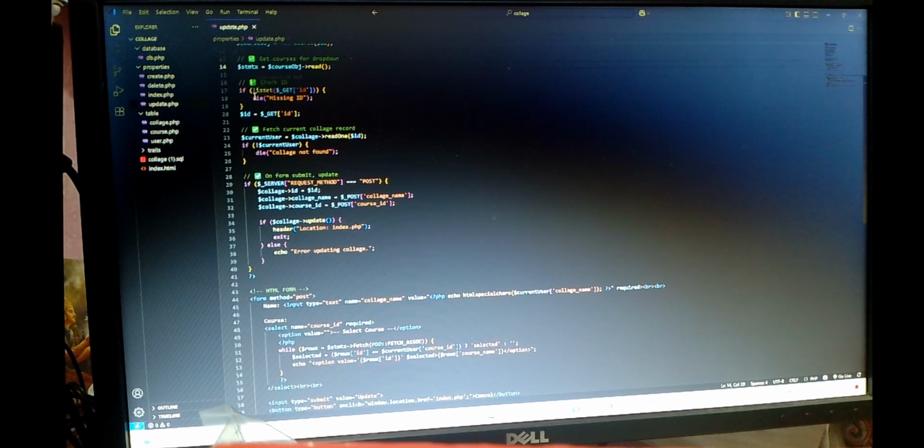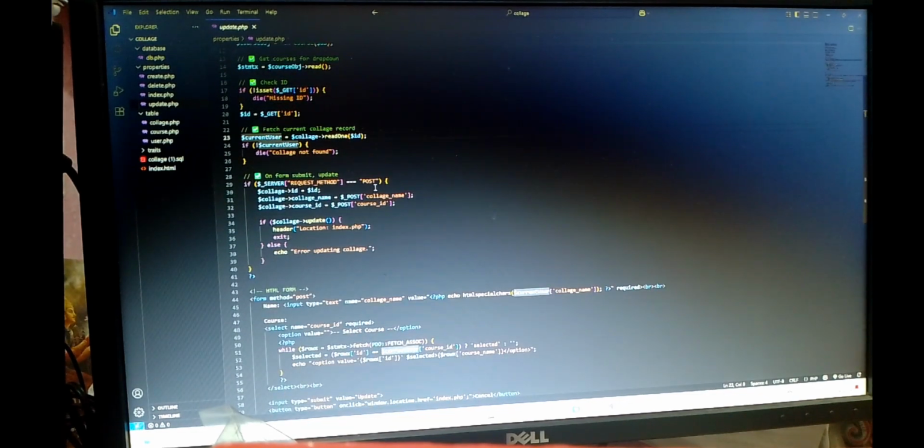After that I give it a condition: if dollar get id. What is the dollar get id? The dollar get id basically accepts the id through the URL. The get method always refers to the URL. So the id is coming through the URL, suppose I want to update id number 3, and when I go for the id portion, I simply see the id mentioned over the URL. The id is row number 3. If I'm getting that id, then I will assign it into the dollar id portion. If I'm not getting the id, meaning the id is not set, then die and show the message about the id.